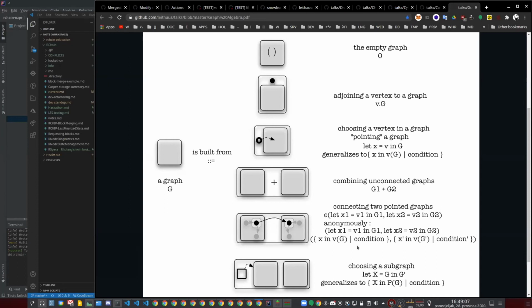And this generalizes to the comprehension where I pick out the vertices in G that satisfy a condition. Right? So these two things are correlated. This is the single version, and this is the generalized version.